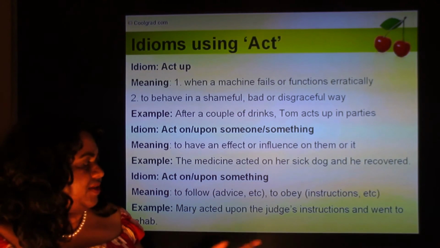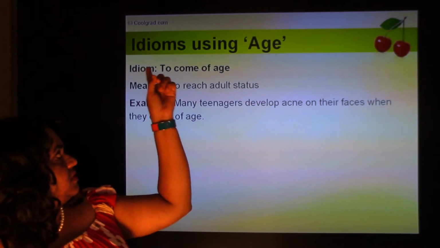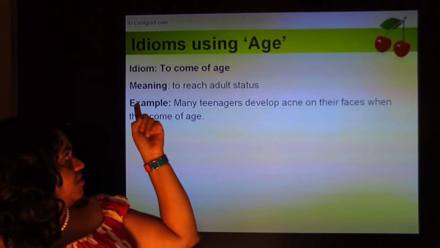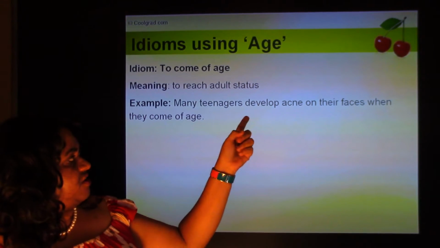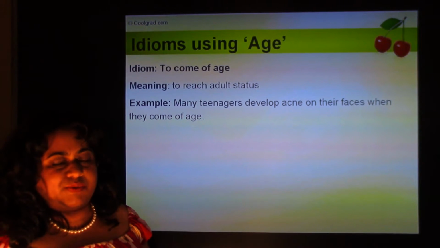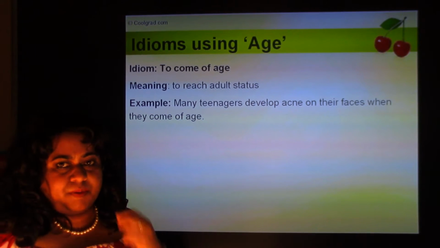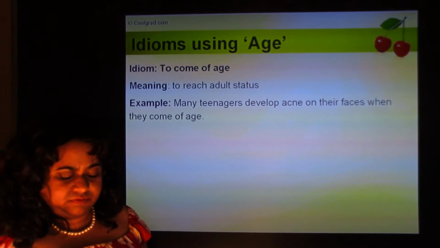So there are two different ways in which you can use these idioms. Idioms using age. Idiom: to come of age, meaning to reach adult status. Example, many teenagers develop acne on their faces when they come of age. It's like when they become physically mature, they come of age, they develop acne, pimples on their face, for example. To come of age means to become an adult.